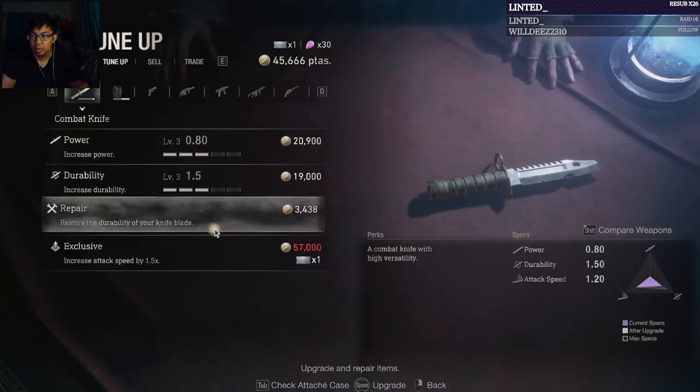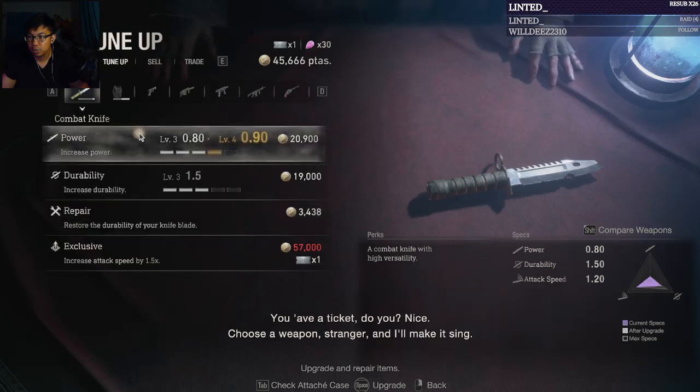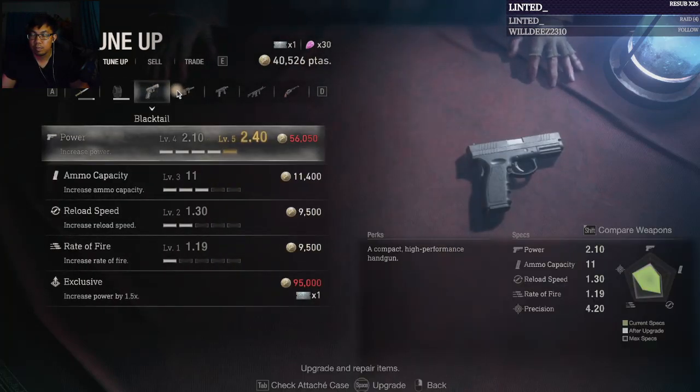What else we got? Should we fix the knife? You have a ticket, do ya? Nice. If I'm gonna fix the knife, then I should, and I'll make you see. Equip the charm, friend, that lets me do it for less.